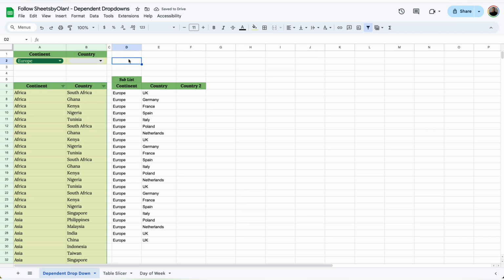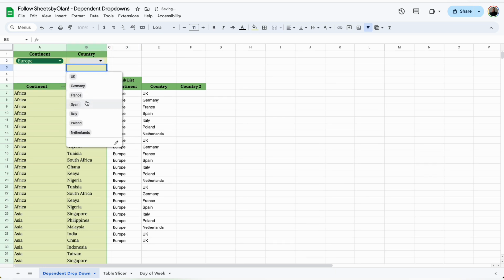And I got the question of how to set it up where you can have the same sublist for multiple rows. If you want to select multiple options, all you have to do is copy and paste that dropdown multiple times. But what if we want to make it where the new dropdown will exclude anything that's already been selected? Let me show you how to do it.